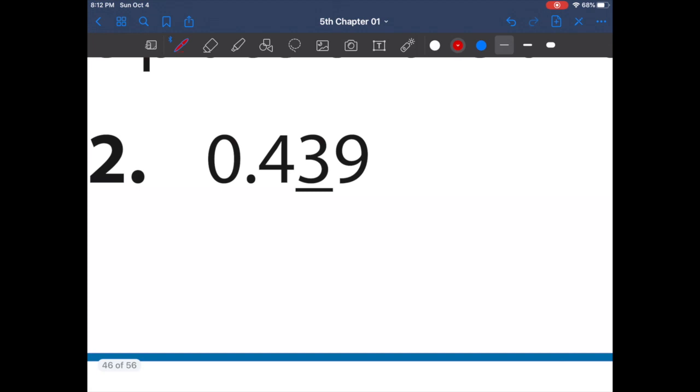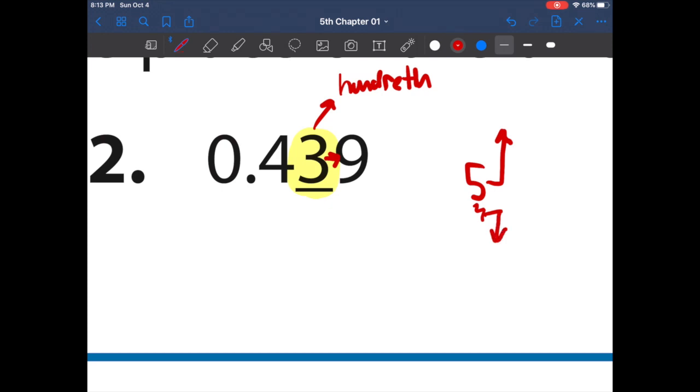Here we go. We need to round to this number right here. And what place value is this? This is the 100th. Okay, so what was the rule again? We need to look to the number to the right, and that's 9. Is 9 bigger than 5, right? We said 5 and bigger, we go up. 4 and lower, we go down. All right, so is 9 bigger than 5? Yes, it is. That means we need to go to the next number up. What's the next number after 3? That would be 4. So the answer for this one will be 0.44.